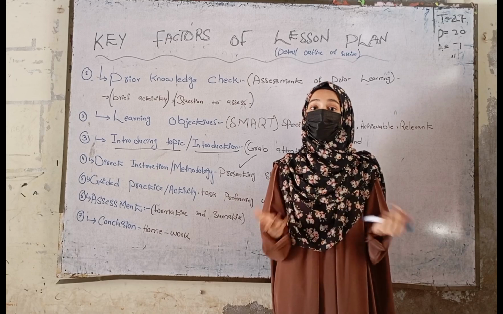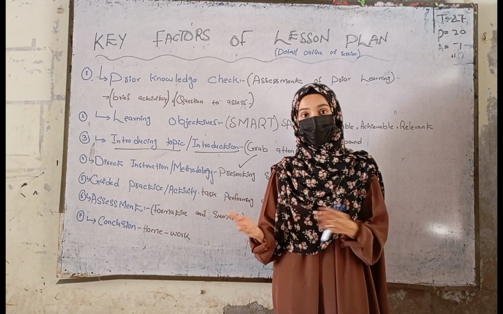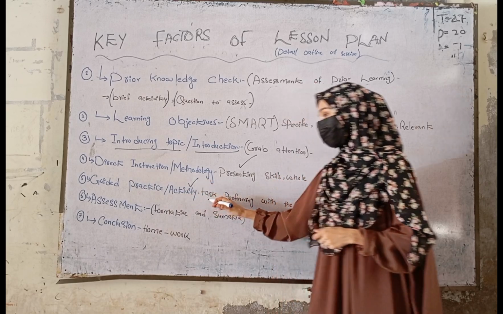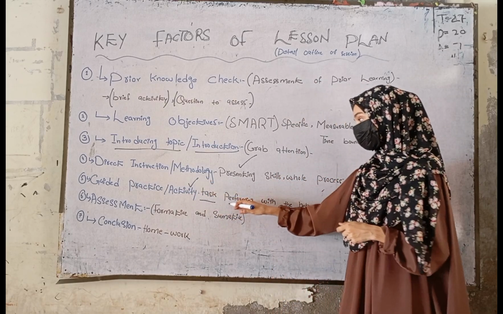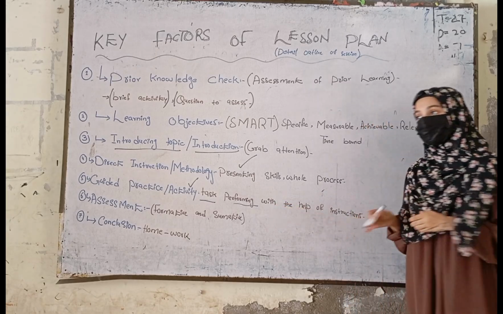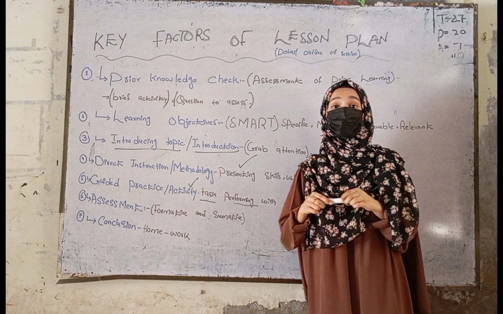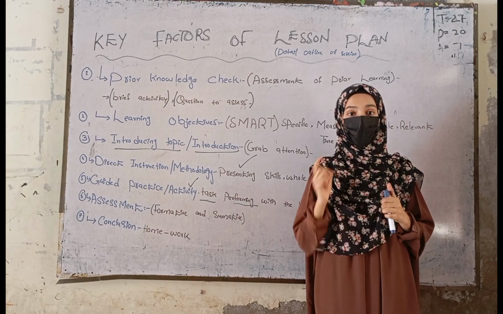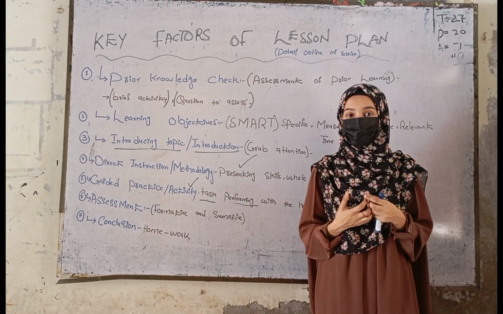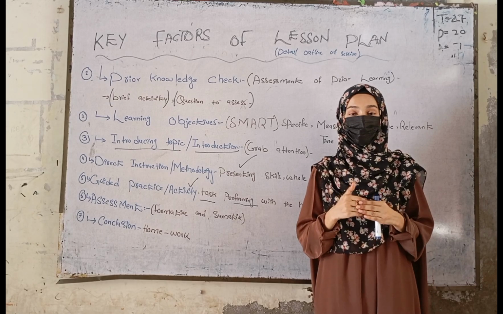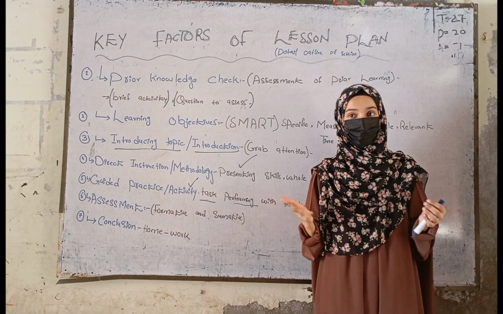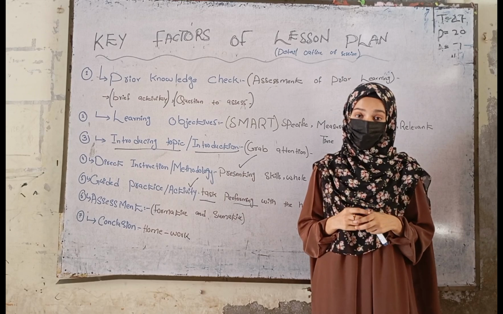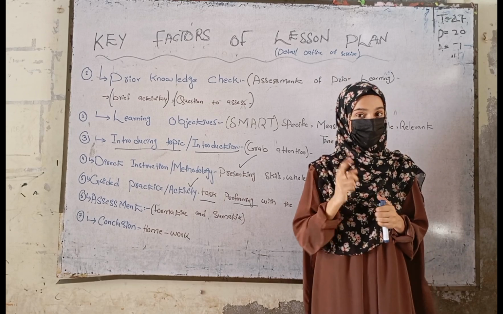So the task is performed by the students definitely, but for performing a task, a teacher can select any activity, then assign a task, and they will perform with the help of instruction. So here one thing is very necessary. If the teacher has to deliver the instruction, then it should be very clear to the students, because if instructions are not very clear, then they might find difficulty in performing the task during the activity.